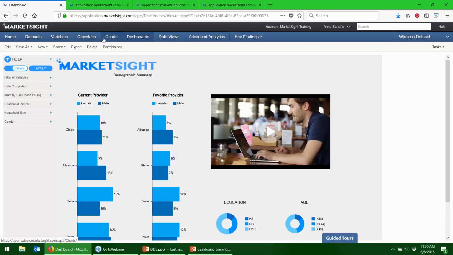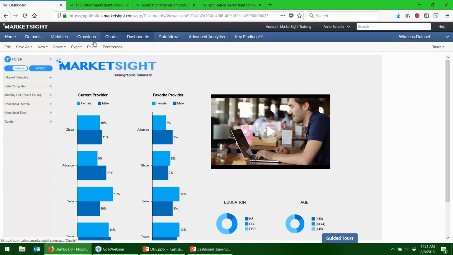So as a result, you can achieve more functionality as well as more convenience by leaving this dashboard online and sharing it online. Furthermore, if you do tracking studies, dashboards can update. So you can update the data set that they're looking to. And that saves you time because you don't have to replace any of the charts. You simply tell MarketSight that this is my new data set. All of the charts then update to reflect that new content.